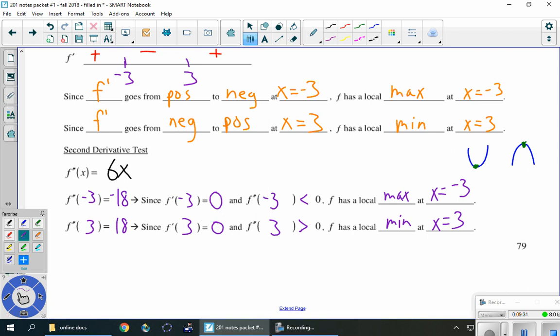So that is the second derivative test. It gives you exactly the same conclusions as the first derivative test, just a different way to answer the same kind of question. In both cases, you start by finding the critical points, and then how you decide whether those critical points are maxes or mins or neither varies, whether you use the first derivative test or the second derivative test. But the answers will clearly be the same at the end of the day. So that is the end of demo number 2. So give a shot at activities number 2.